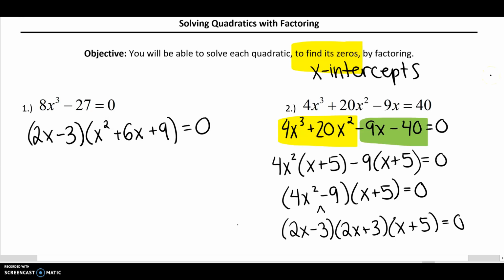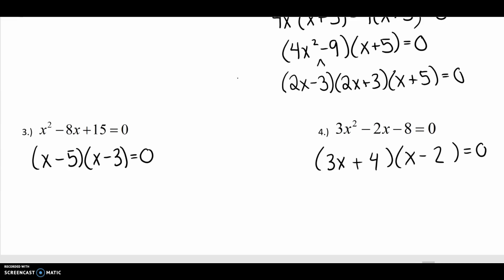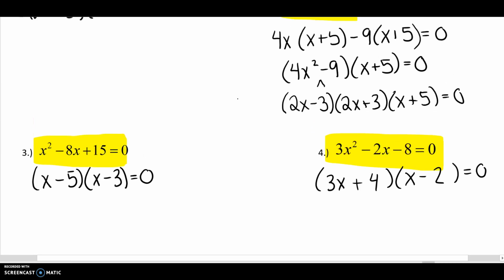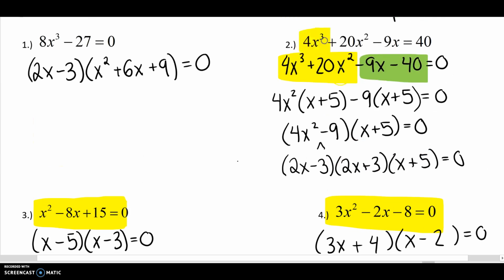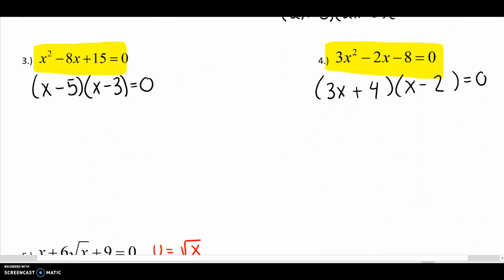So in order to be a quadratic, we have to be a second degree polynomial, which would be only number 3 and number 4. So we're going to talk about how to solve these, and the good news is how you solve quadratics applies the same to how you solve any sort of polynomial, such as this one, a cubic polynomial because it has a 3rd degree. It'll work the same, but for this video, we're going to focus on quadratics and use the other ones as an extension.